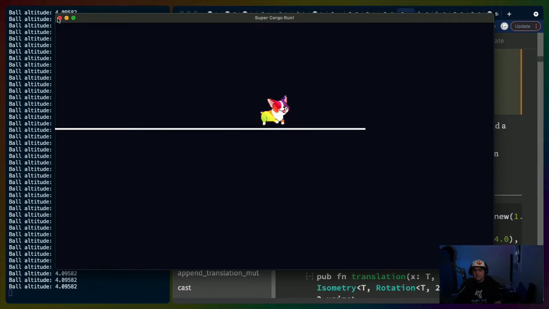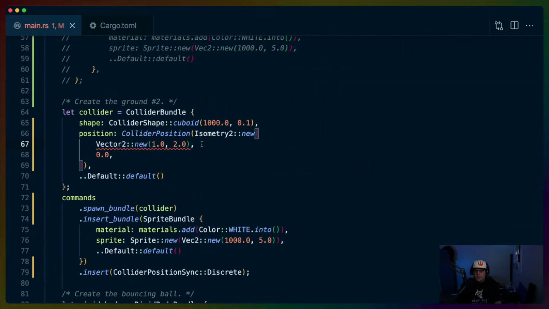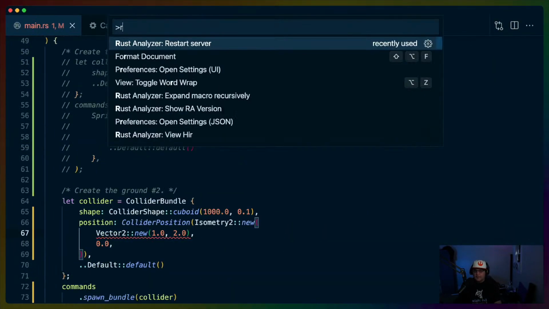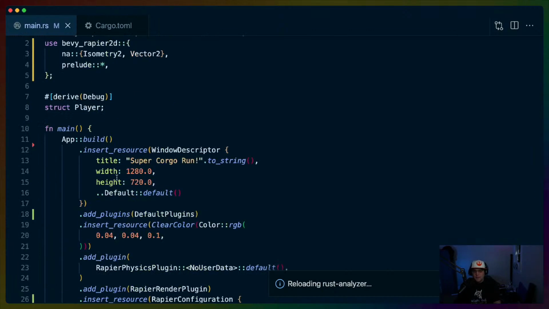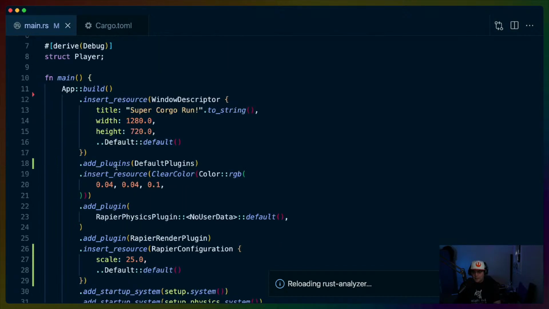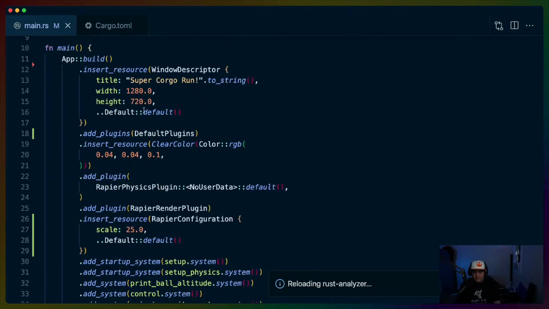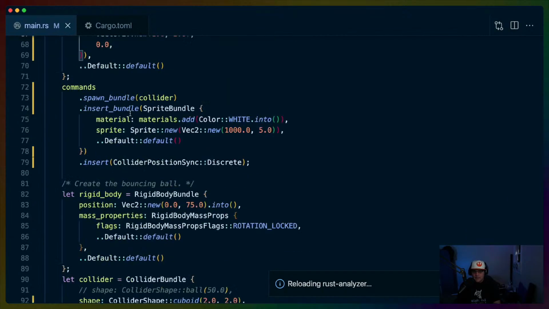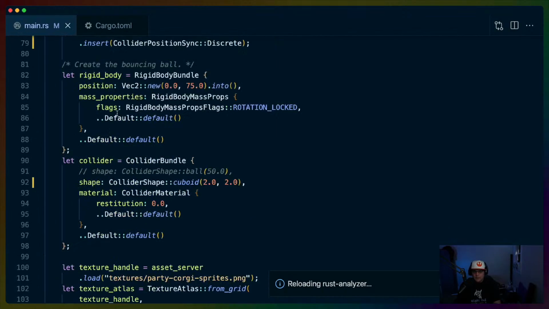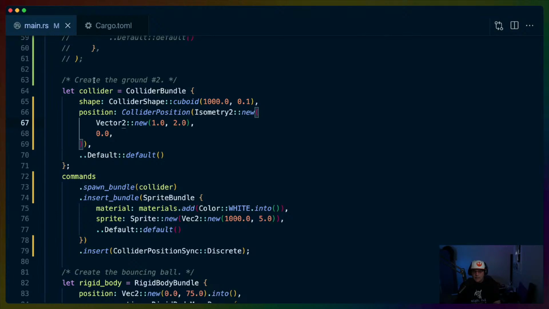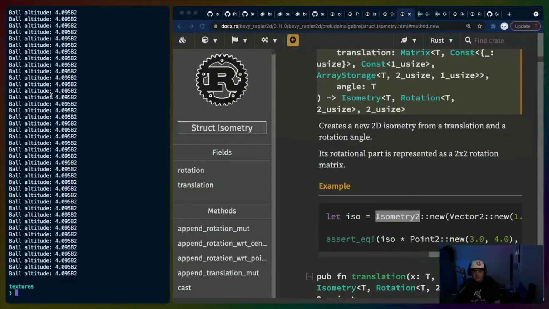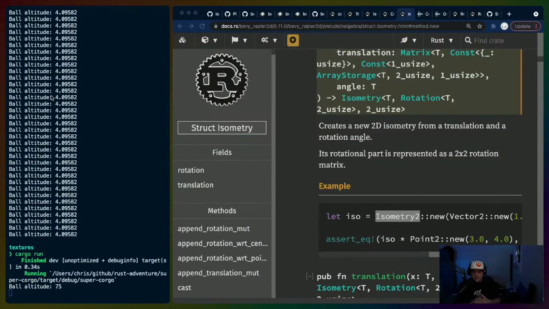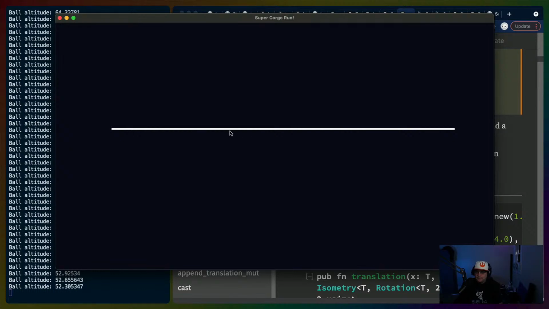It's possible I did just move it, by the way, because first of all, Rust Analyzer is confused because it still thinks that's a problem, but it's not. Somehow when I work, I do that quite a bit. I make Rust Analyzer pretty confused about what should actually be happening. Do we have both of these in now? We have ground number 2. Here's ground number 1. Let's uncomment ground number 1 so that we can make sure there is a difference in the two of them. It doesn't look like there is much of a difference in the two of them.